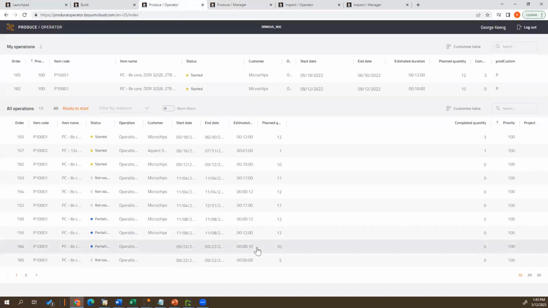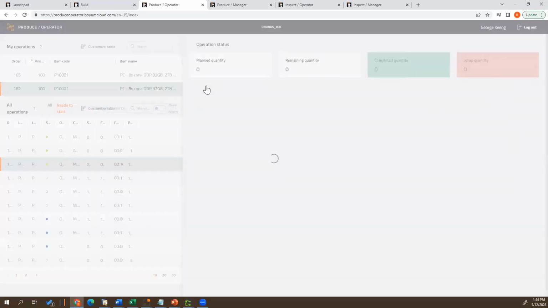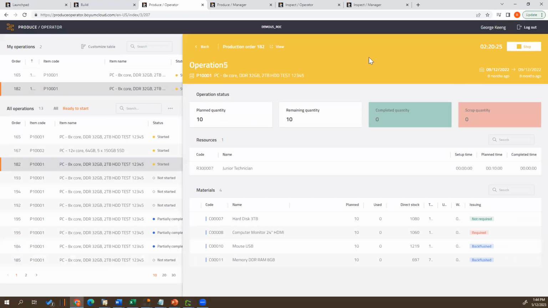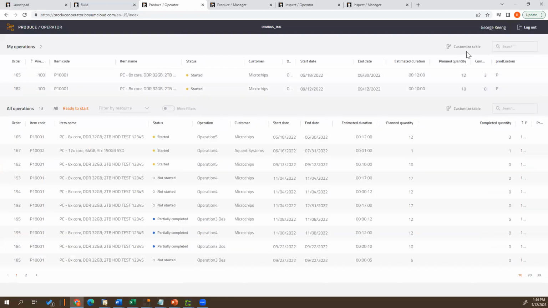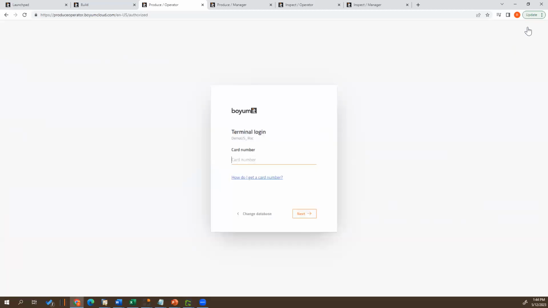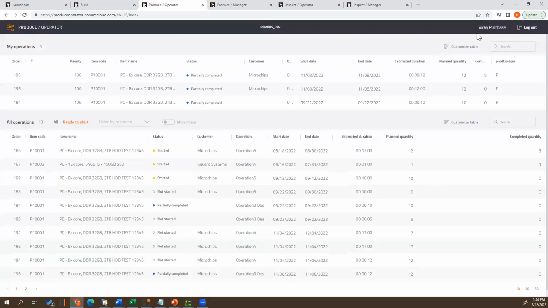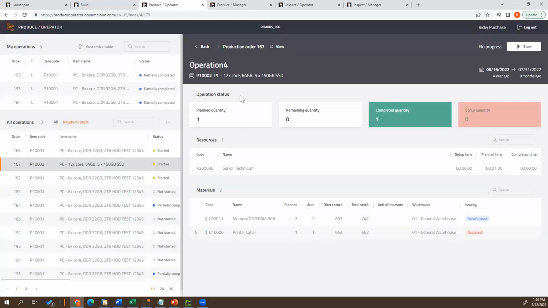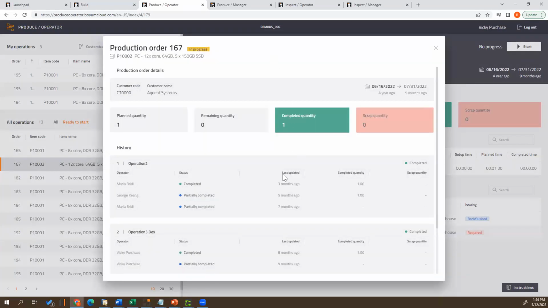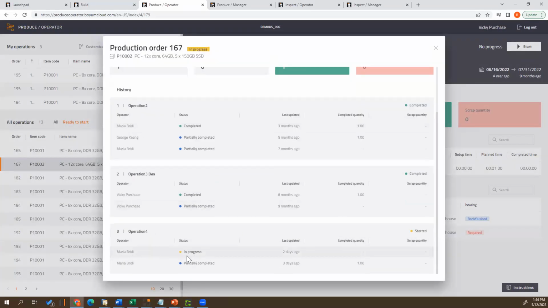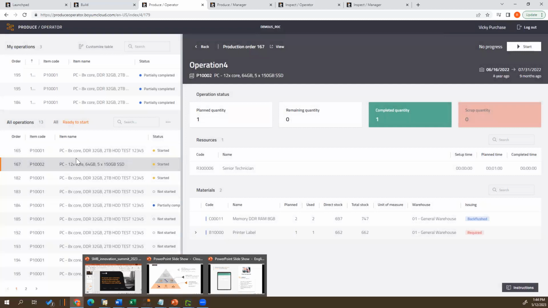The operator sees all those production orders that have been released. And I see some yellow ones. That means I'm working on this. I have been logged on for 2 hours. But what I'm going to do, I'm going to log off as Greg because he's already working on 2. And I'm going to go in as Vicky, I think. Yeah. Now I'm logged in as Vicky. Vicky also sees that there are some running, but she hasn't done anything to it. But Vicky, like any operator, can look who is actually working on this right now. And she sees, oh, Maria is working on this one. So full visibility, guys. There's really nothing missing because you see it all.